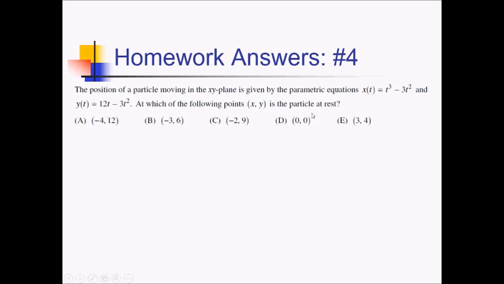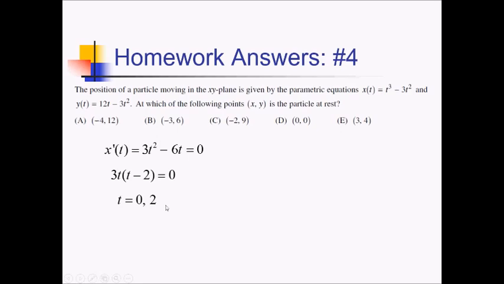So we need to figure out those points and then plug them back in to get the actual x and y values. Let's start by figuring out what makes x prime 0. So let me write out x prime. That's going to be 3t squared minus 6t, and we want to know what values of t zero that out. Because this is not a calculator problem, I need to solve this by factoring. I can take out a 3t, leaving me with t minus 2, and setting each of those equal to 0 and solving, I see that I have t values of 0 and 2, where x prime comes out to 0.